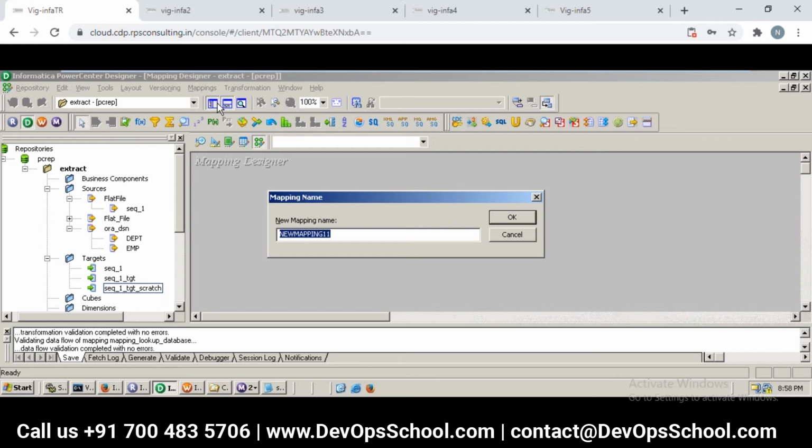Supply the mapping name here: mapping underscore lookup underscore based on unconnected. Supply a meaningful name here, because we are trying to perform an unconnected lookup.